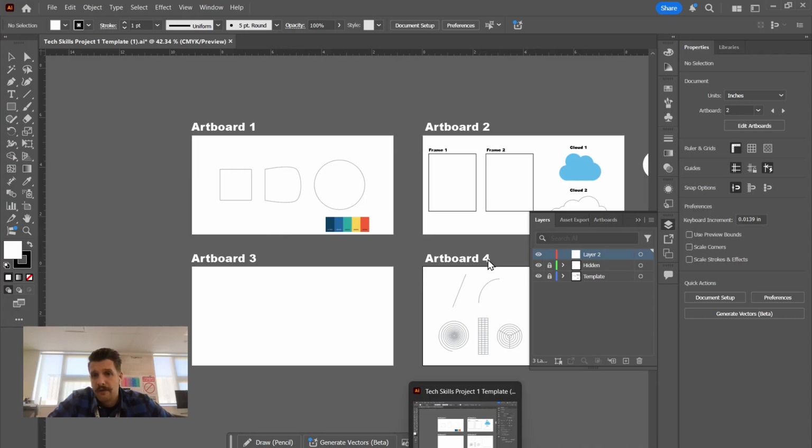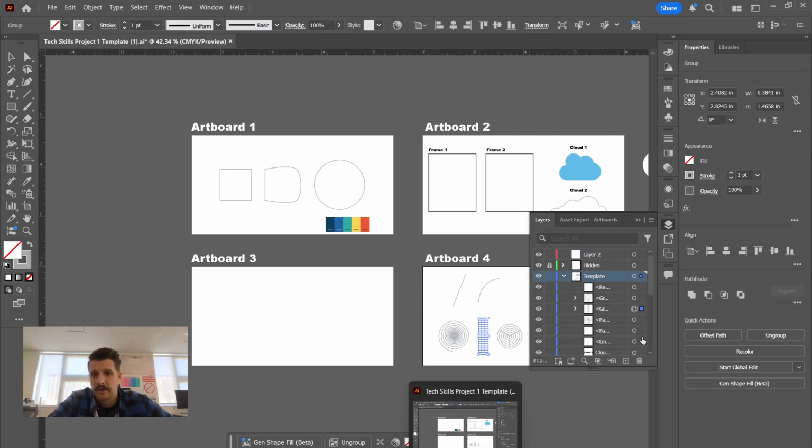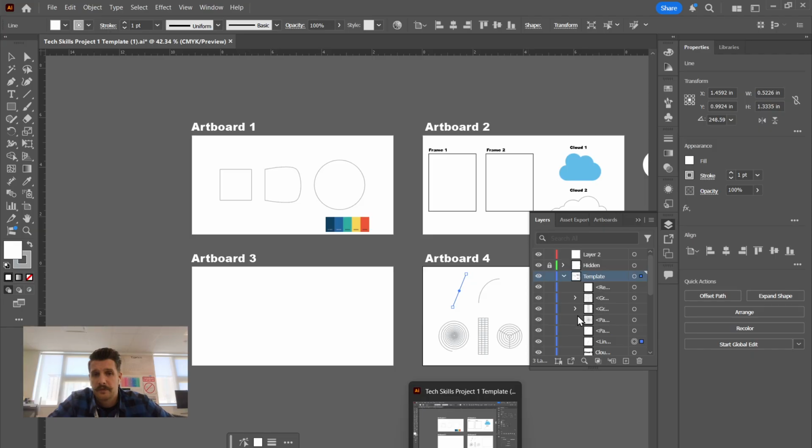Everything that you see here is on the template layer, so I just lock that. And you can see I could unlock that, or I could hide everything just to see. If I want to see what's on this layer, I could hide it. And another thing, I could click down here, and layers are basically a group of objects. So I could go in, if this is unlocked, oh, that was the hidden layer. If this is unlocked, I could even go in and select the different things by clicking on their layer. So layers are itemized groups of stuff together.